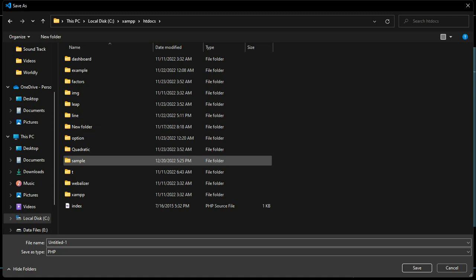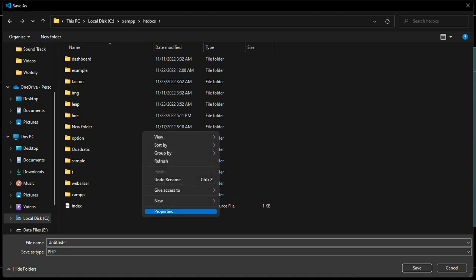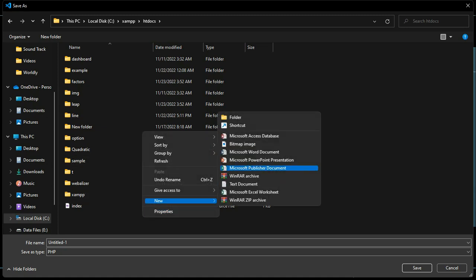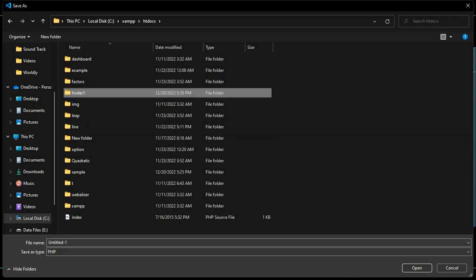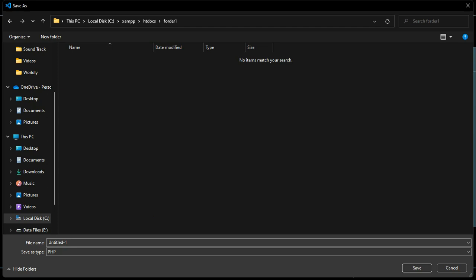So I will create my own new folder. Of course, you can also create your own, or you can create one with the same name as the name I'm using. I'm just saying folder 1, that's the actual name for the folder I've named, and I'm clicking on enter to save. So folder 1 is the very first folder that I have saved.